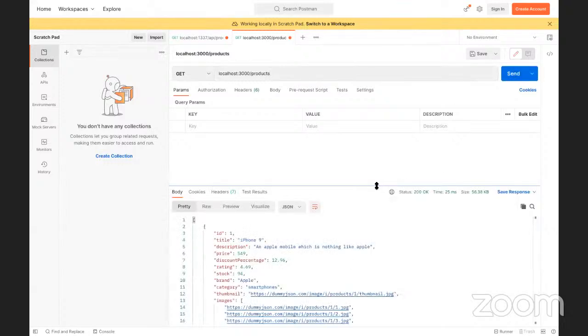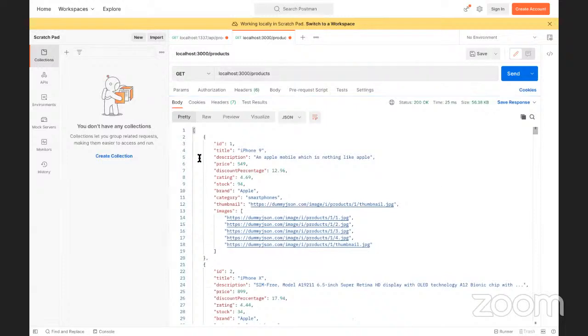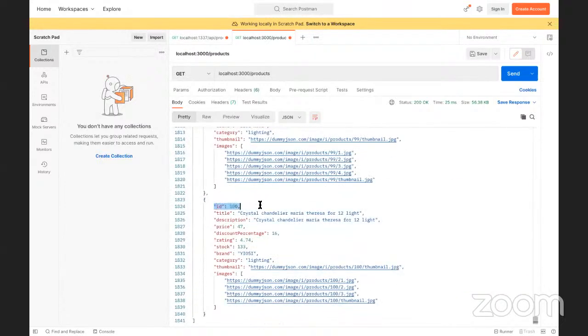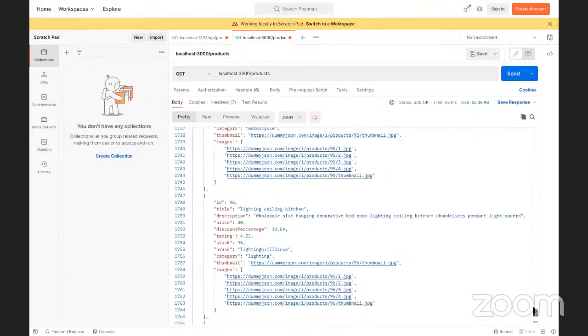Now making a request to the endpoint returns everything that we need. This one has an ID of 1, and the very last element has an ID of 100. At the end, we will want to implement some simple form of filtering, sorting, and pagination in this endpoint.